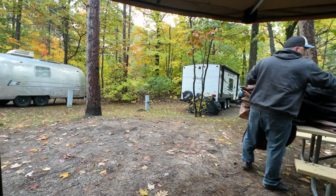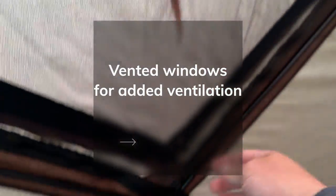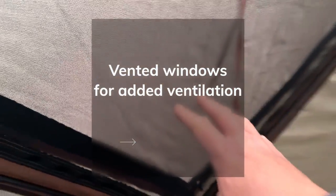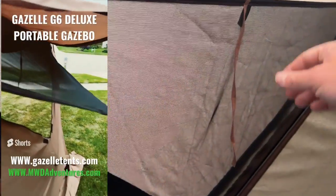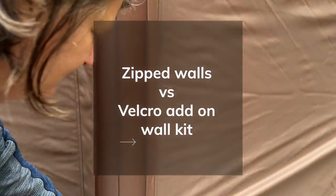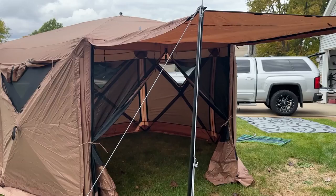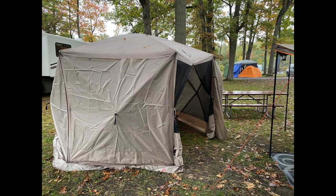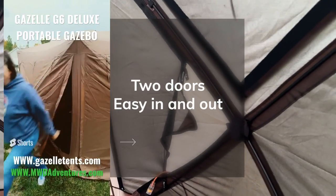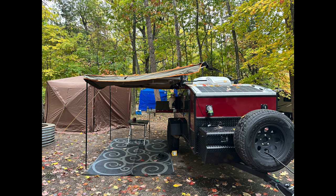Let's compare the standard G6 to the G6 Deluxe. There are four major upgrades that stand out. First, added zipper screens for ventilation in hot summer months — screen rooms can get really hot, so the zippered screen windows are a real improvement. Second, zippered walls that are permanently attached, versus the velcro walls on the standard. Third, a front porch with awning poles — a nice touch. And fourth, two doors so you can access from the front or the back.